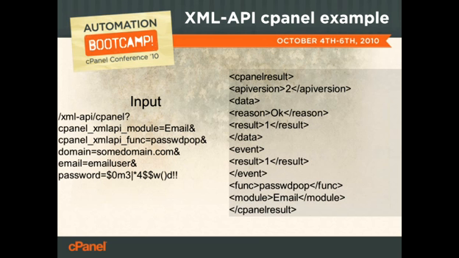Now, in this response, we have two areas you really need to be concerned with. First, we have the data node, which contains reason and result. These are used when an API2 call performs an action that's not listing, meaning that it performs an event like changing a password or adding a database or something along those lines. And what reason means is this is a string explanation of what happened, meaning it might define the reason for failure, such as there weren't enough pop accounts allocated to the mail account, or the result, which is the Boolean response, 1 or 0, did it pass or fail?